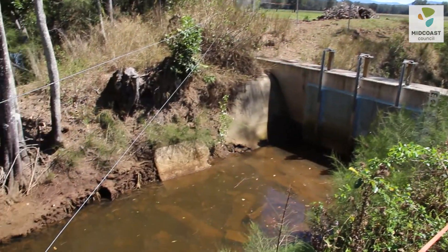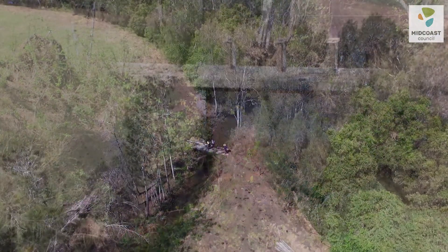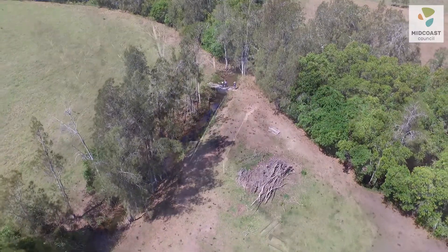So there are two main things we do. One is minimum tillage — we try and keep our base grass established all the time. We don't try and spray it out or cultivate it right up to plant winter crops or any other crops; we tend to just leave the base grass there and plant into it. And also via the management of the flood gates we try and keep the water table as high as we can, because keeping the acid sulphate soil layer wet is good for us and good for the environment.